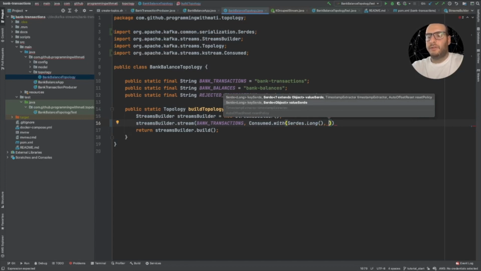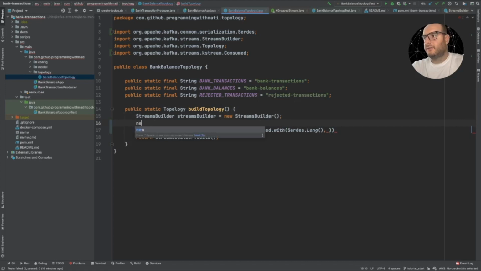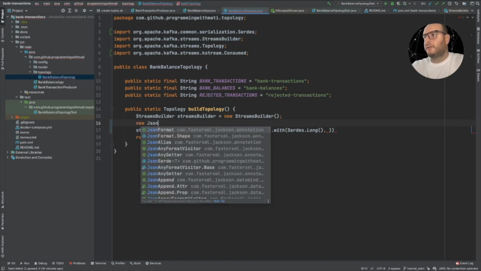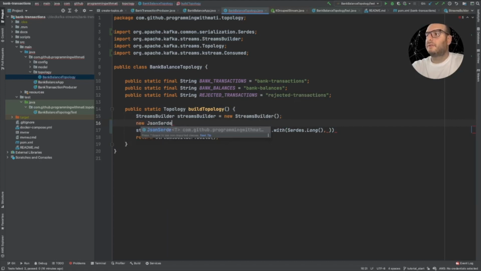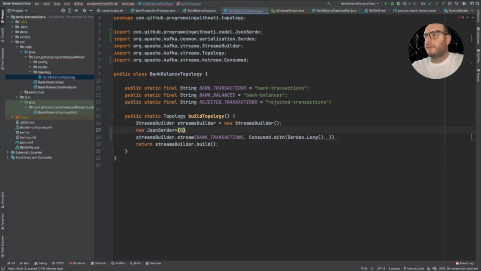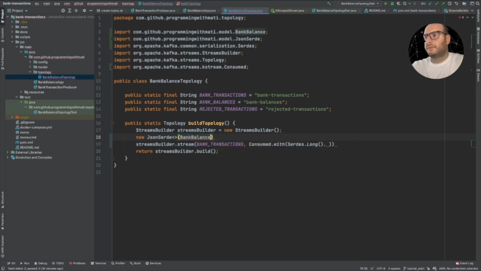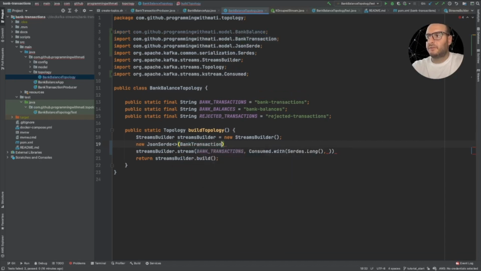And the serde for the value is going to be a JSON serde. So we're going to use new JSON serde bank balance. No, sorry, not bank balance, bank transaction. There we go. So let's store this in a variable and let's use it right here.